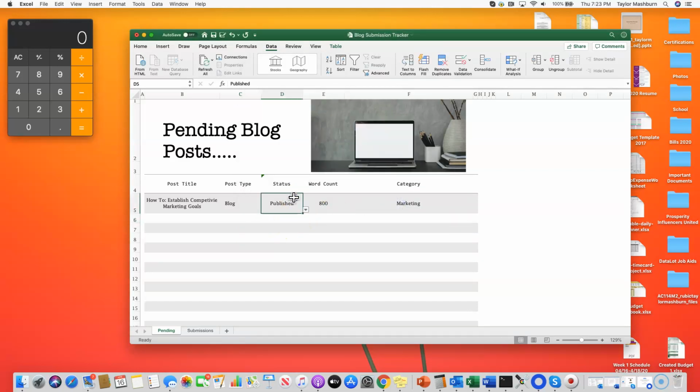And then as far as status goes, I have in progress, waiting, final edit, and published. So as I move through these, which I edit multiple ones at a time, and then I have many waiting. So if it's waiting, that means that it's going to be done this week. So waiting is a good thing, but 800 word count for that one, and then whatever the word count ends up being for this one, you just type it in the box.